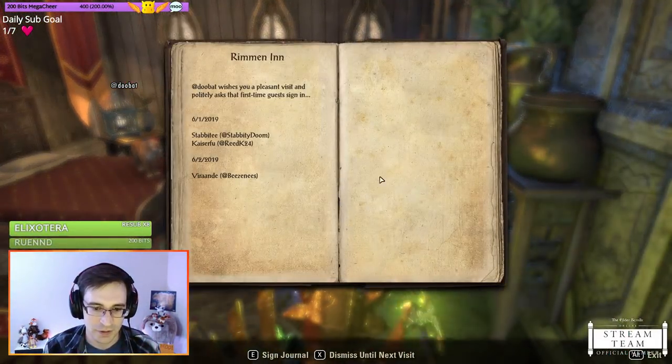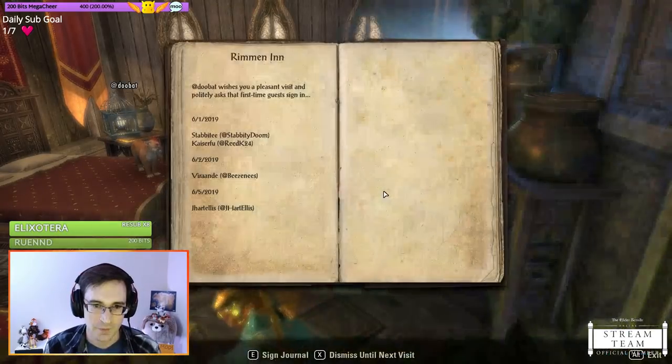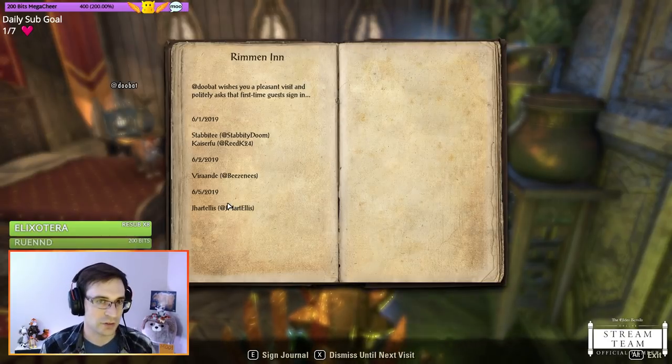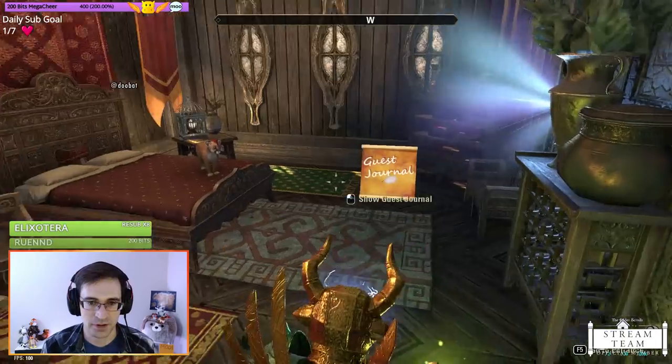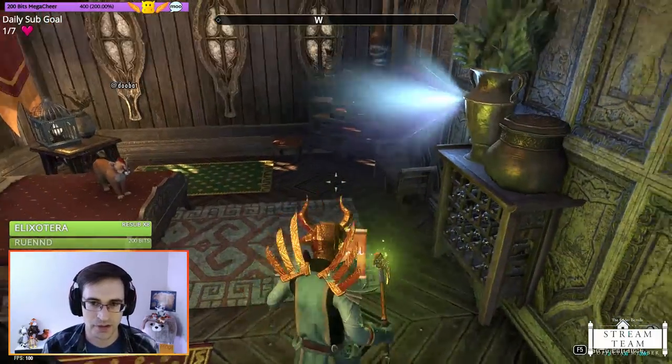Guest draw. Is this working? Hope this is working. Okay, it's been recorded. Fantastic. This is a cool feature from Essential Housing Tools, a great add-on from Cardinal05. It does a lot, including this guest journal, so you can see who comes by. So Dubat has opened this up.